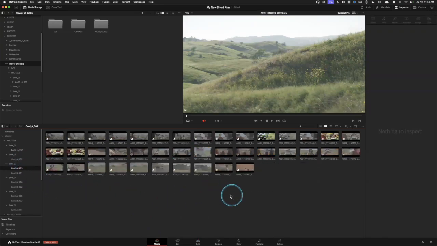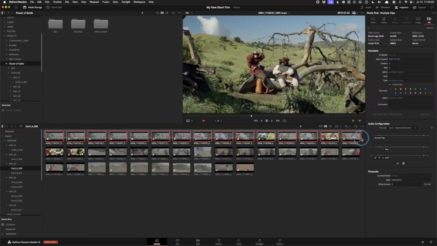So I've got a bunch of footage here. I'm going to highlight this top row. And this is all scene 5. It was shot on day 3 here, but it's all scene 5. And I want to change that in my metadata here so I can easily access it later.